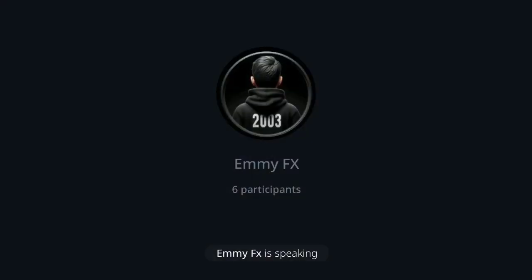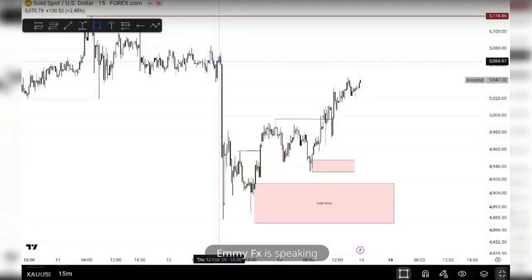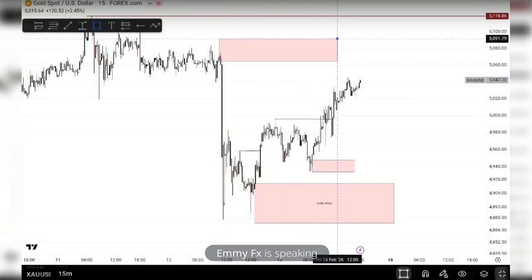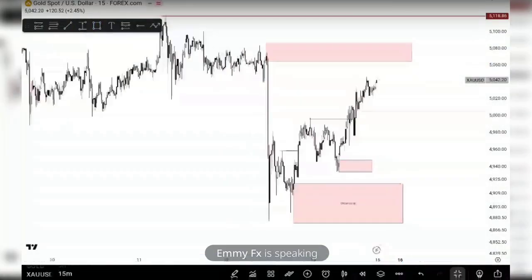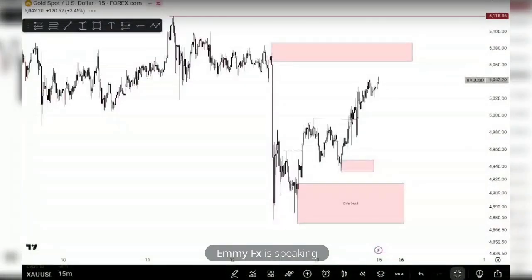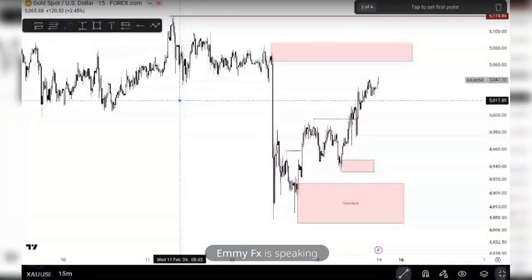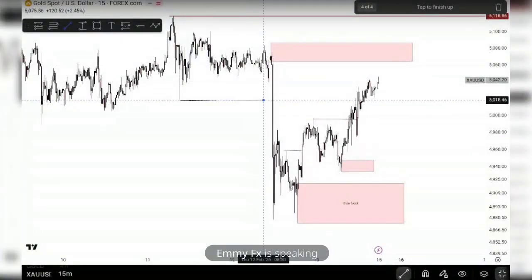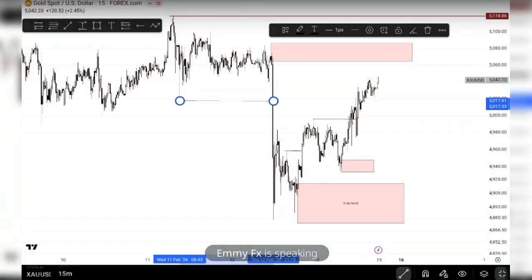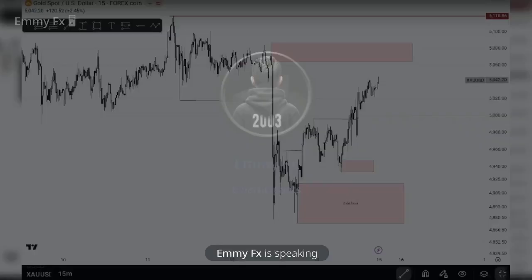This is a key supply zone, and the market is not tapping from this order block that causes the supply zone. If we also watch, we have a market structure shift from here, even though price is bullish. We have this market structure shift from here at this point. Now, price hasn't reacted from this order block.